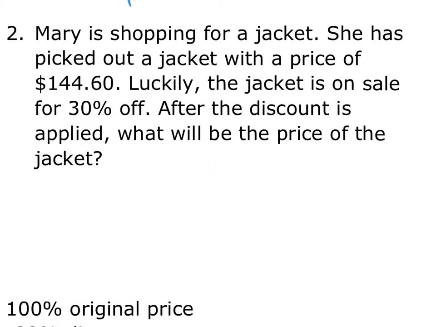Question 2. Mary is shopping for a jacket. She has picked out a jacket with a price of $144.60. Luckily, the jacket's on sale for 30% off. After the discount is applied, what will be the price of the jacket? So this one's a little bit different than the last one, because this time it's a discount, not a tip. So we're going to take that $144.60 price of a jacket, and we're going to subtract out the discount to figure out the final selling price.